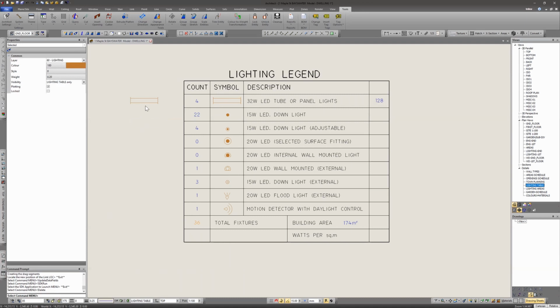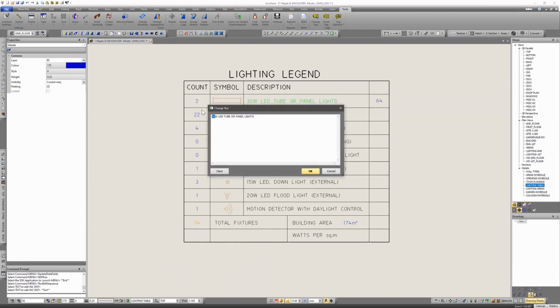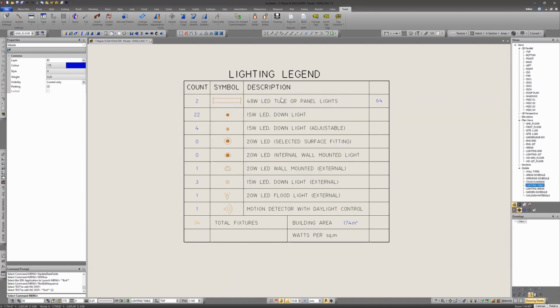Let's take those stray lights out, do an update, and similarly, if we decided that this light fitting was no longer 32 watts, we can just do a text edit and say that it's a 48 watt light, and do an update. It's extracting that 48 out of that text there, and updates our calculation.